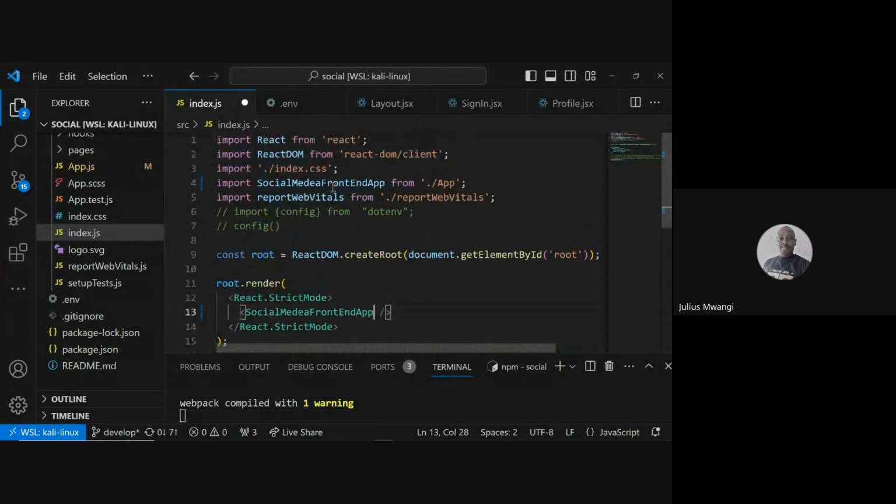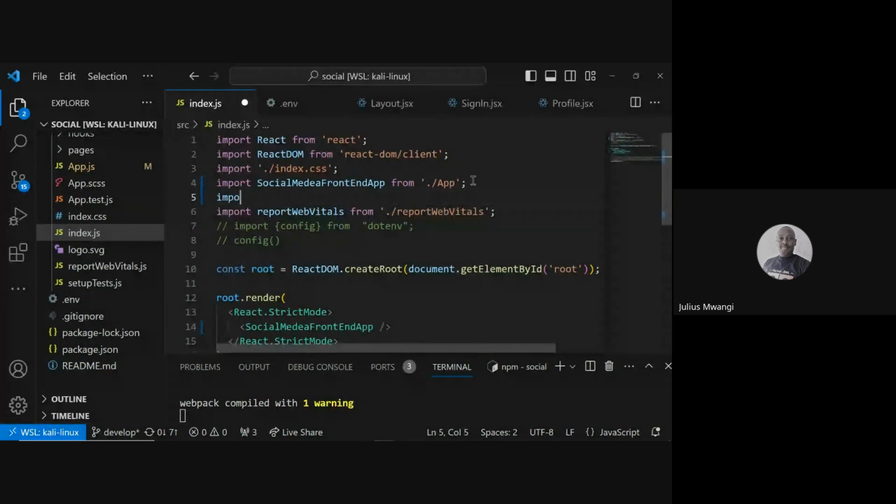For the other one, which is a named export, you need to import it differently. You need to import it like this. So from the same place, from the app, we need to import. You need to specify what you're importing inside these curly braces. So I can say I want to import calculate, for whatever reason I want. So for the named export, you need to import them like this.